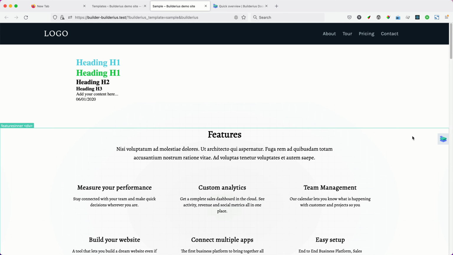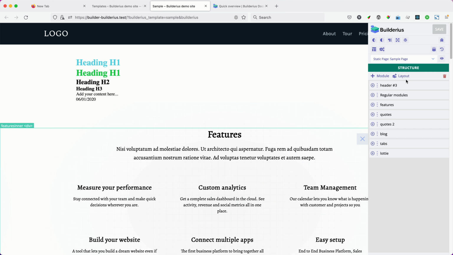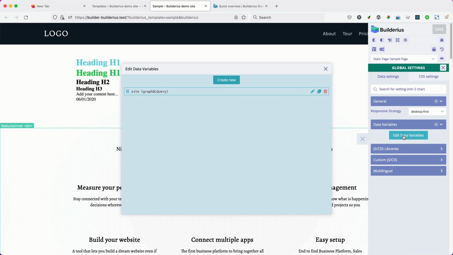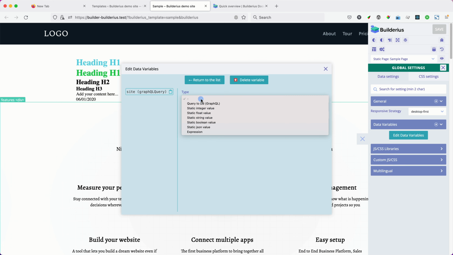We will start by creating a proper GraphQL data variable to fetch the data of the dynamic navigation menu. I have opened global settings, then I open the data variables modal window and create a new one.